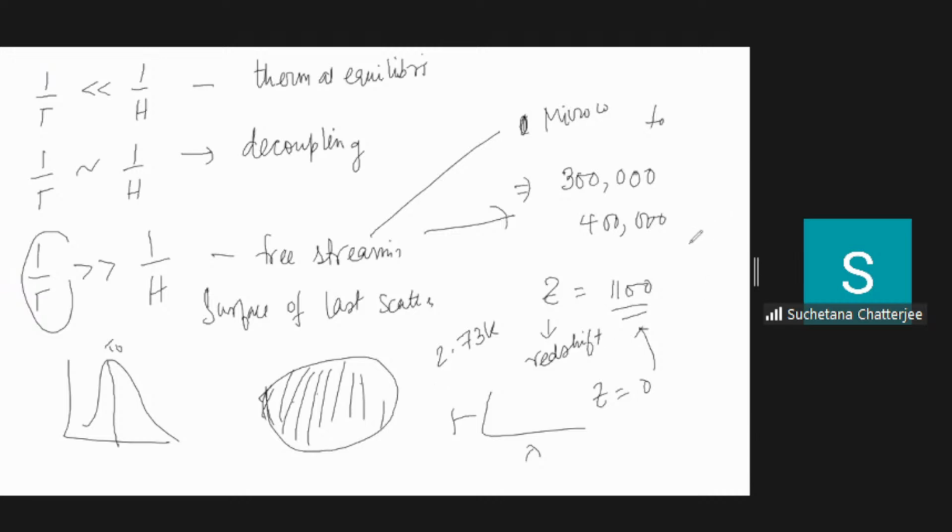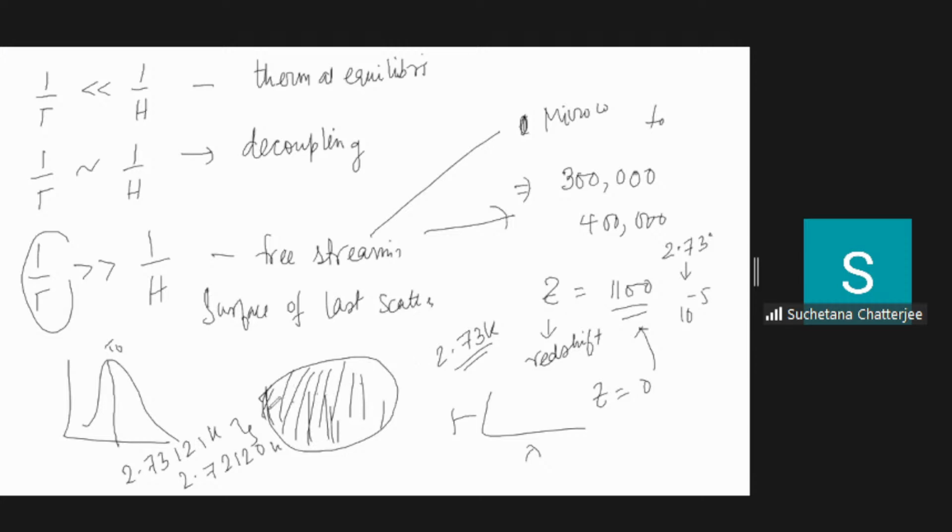But then if you tune your detector to look at differences, it's a difference of a part in 100,000. So suppose one place is 2.73121 Kelvin and the other is 2.73120 Kelvin. So it's a 1 in 100,000 difference. If we can design a detector that's so precise that it can measure this tiny difference in temperature, and that's what COBE had as one of its detectors, I think it's the DMR, COBE DMR.